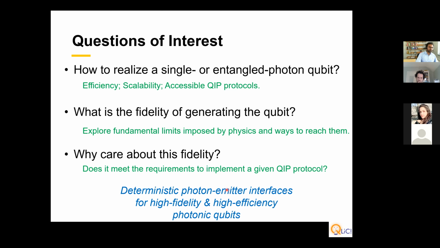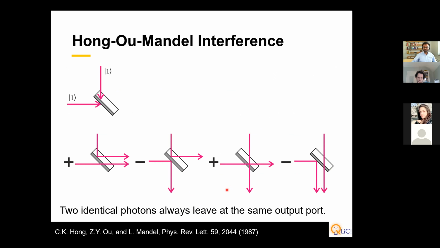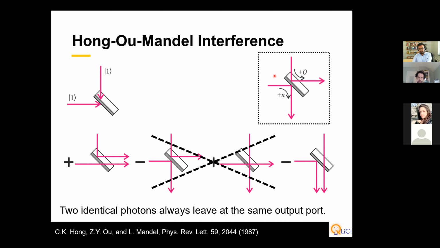Now, to motivate why photons, it's just because it's simple to work with, and we can see the quantum mechanical effects right from this experiment, the hallmark experiment for observing quantum mechanical effects, where if you shine two single, identical photons on a beam splitter, then there are four possible outputs where the one which is incident from the left transmits, and the one incident from the top gets reflected, and so on and so forth. Because of the phase relation at the beam splitter and the fact that energy has to be conserved, the terms at the center get cancelled for identical photons.